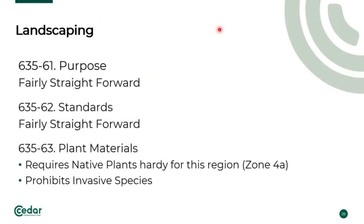So, with that, landscaping. I think that currently, with the stuff that you've been talking about, you're going to want maybe some standards going forward, so that things look appropriate. The purpose is really straightforward, just trying to improve the visual character of the community. And the landscape standards are pretty straightforward. There is a chart in the back with LS1 through LS7, I believe, that talks about how many of certain things you need. It doesn't tell you what you need yet, so it leaves that up to the developer and to the applicant.